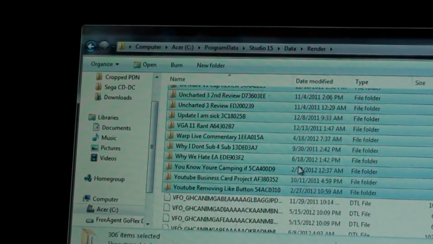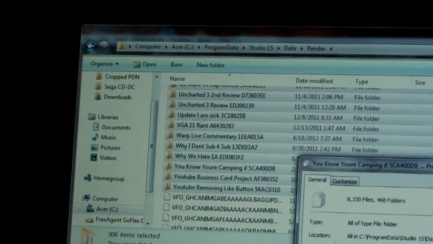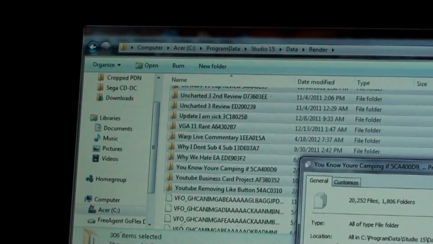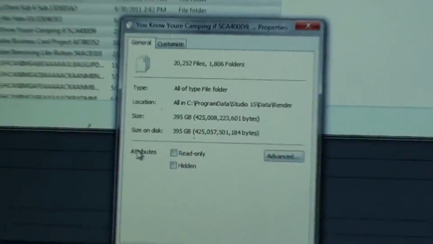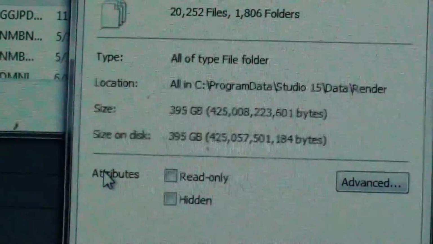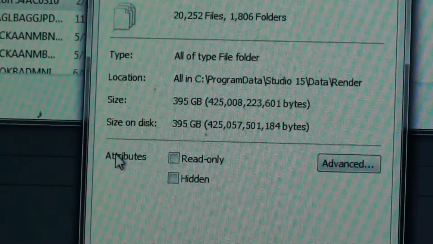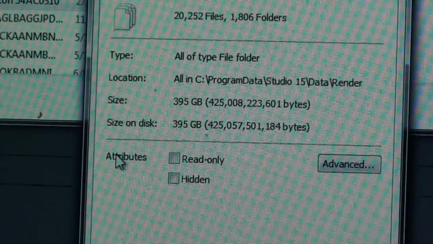Now what you're gonna do? How many files are there? Well, they say it's like 120,000 files. It's like 1,000 folders, but they're pretty much going over because I take snippets of other videos to make one video. But look how much hard drive space this thing is taking. You see that? That's 395 gigabytes of space that Pinnacle Studio is using right now, as we speak.